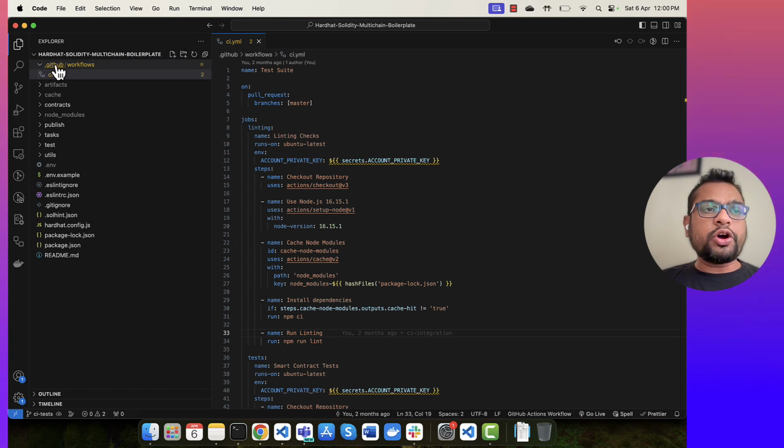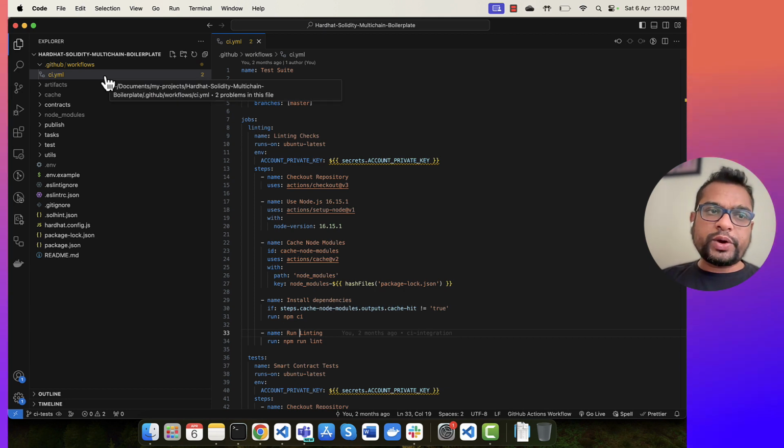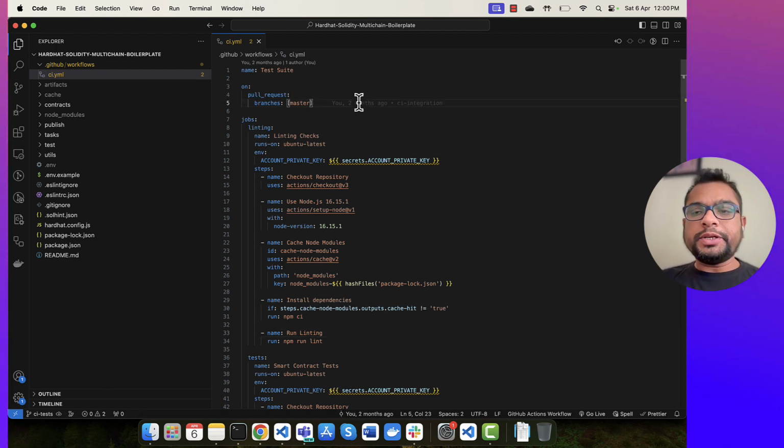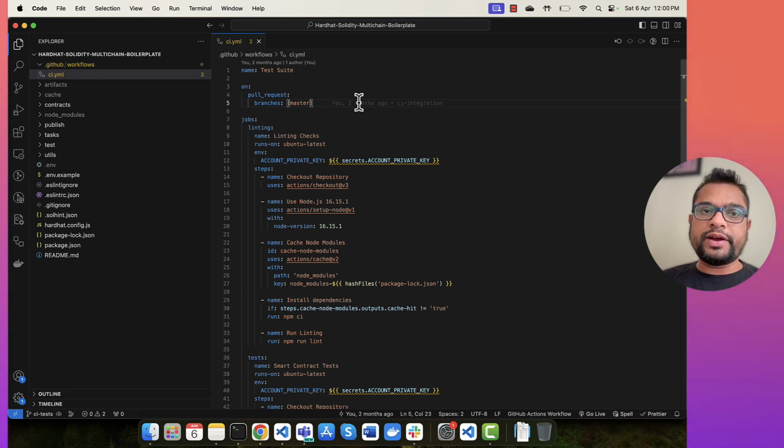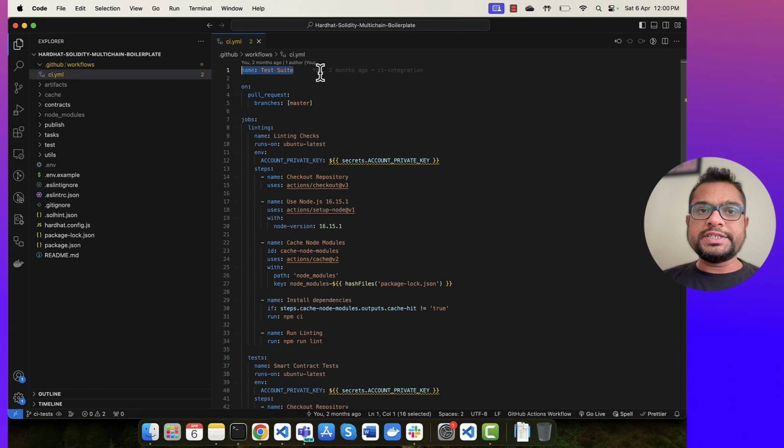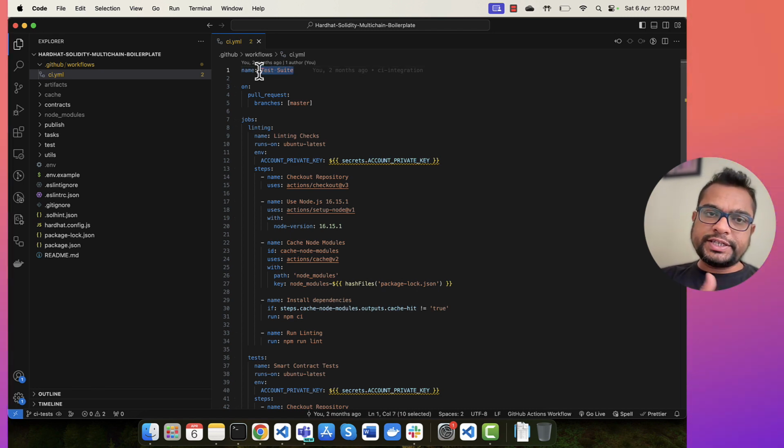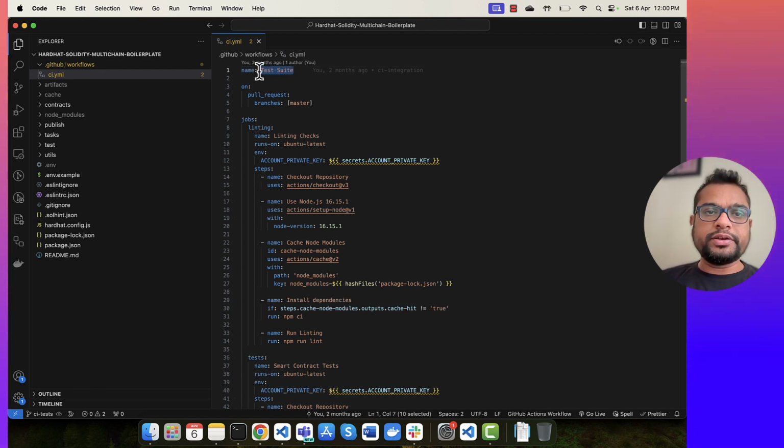So you will need to create a .github directory, in which you can create a workflows directory, and in that directory create a ci.yml file or any file name you want, but that should be a YML file because GitHub Actions understands the YML file. So let me show you what is the structure of this YML file. First one is the name of your workflow, which is Test Suite. In your case, it can be different, right? If you want to do many other things in your action workflow, then you can change the name here.